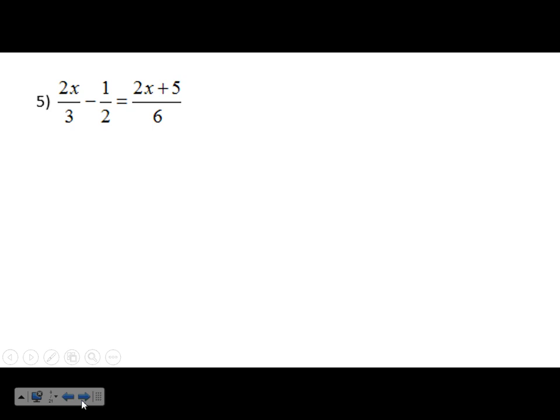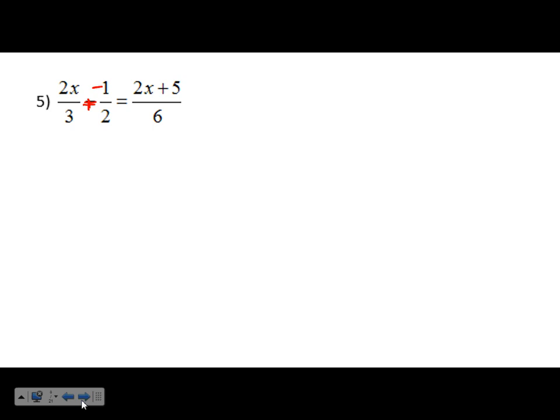Moving on, number 5 then. Now this one we have a binomial in the second numerator. But again, don't make this more difficult than it has to be. It's the same thing we've been doing. First thing, I see a minus, so I'm going to change it to a plus and put that negative in my numerator. We'll get some more of those a little bit later.